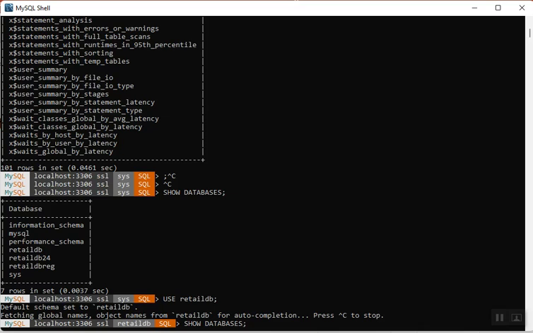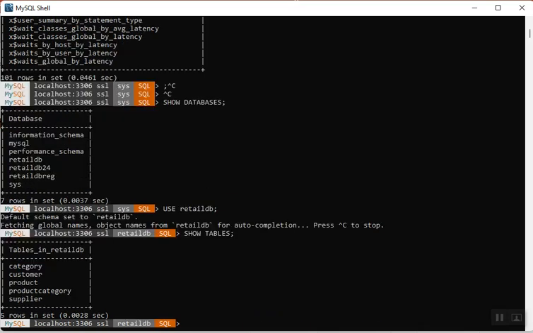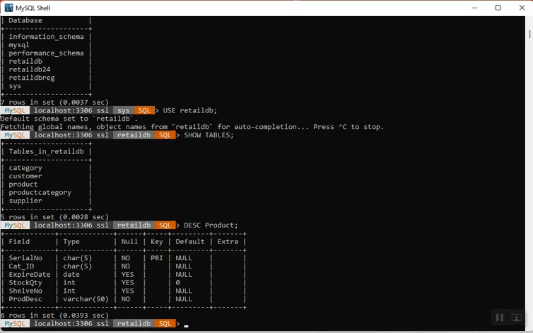I can then go to show tables as I edit this product with the category and supplier. So if I want to see what the tables consist of, what their attributes are, I can use describe and mention the particular table that I'm interested in. So I'll ask you to describe the product table. So describe will do that for me.